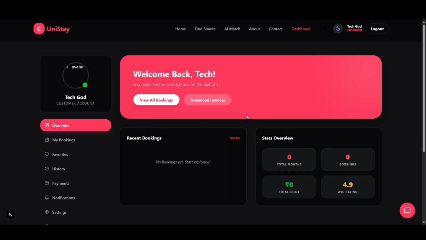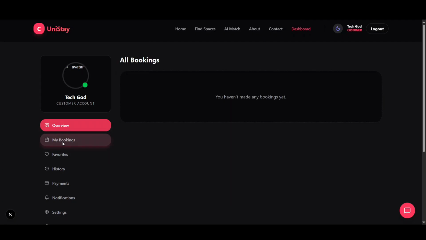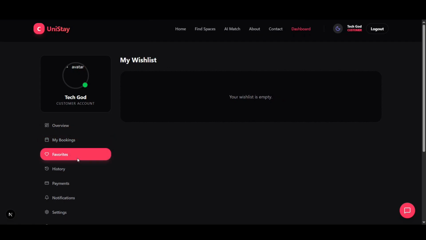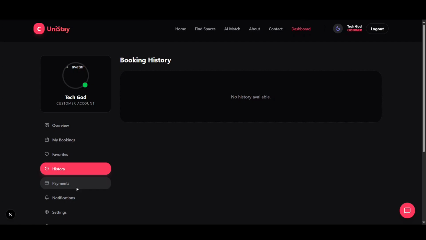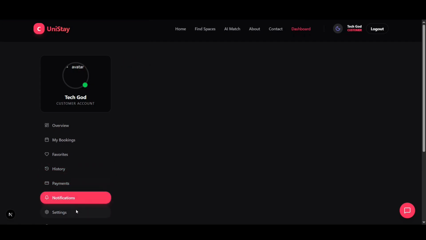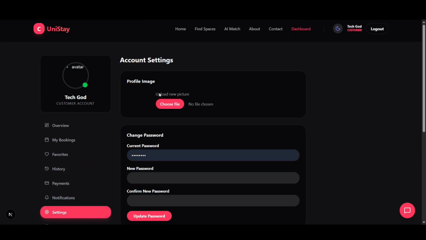For this particular project, we have students as our customers, so we can change the avatars, the my bookings section where all the previous bookings will be assigned, then the favorites tab where all the wish list will be, then history, payments, notifications, and all of the things.